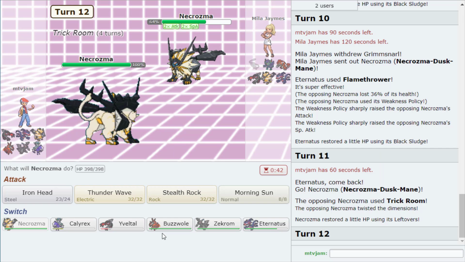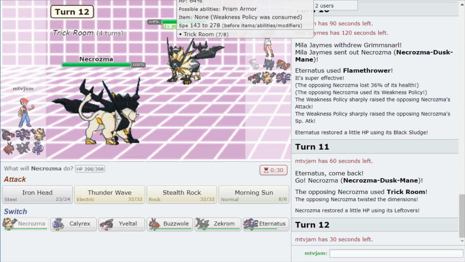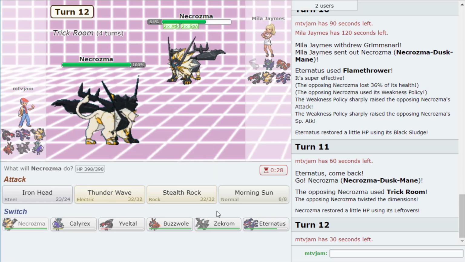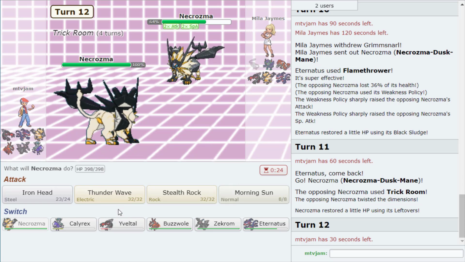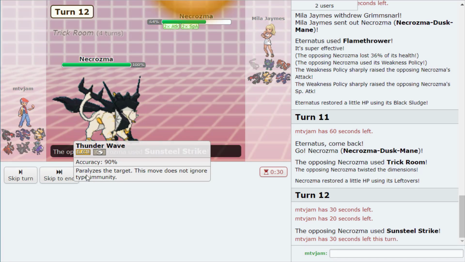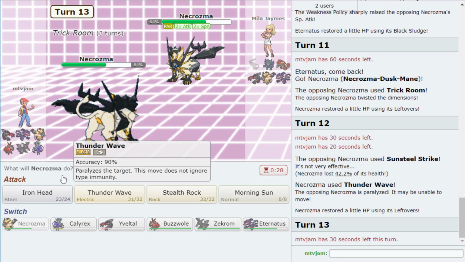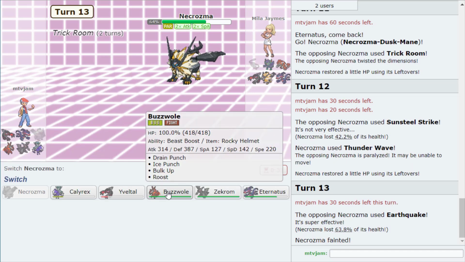So it's Trick Room. I did not expect Trick Room. So part of me does wish I went for the Flamethrower again. Because I don't have Sucker Punch. It's not the end of the world. Actually, this was a misplay even. Okay. Maybe he doesn't have. Okay. You probably expected Buzzwole then.